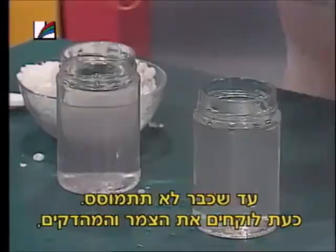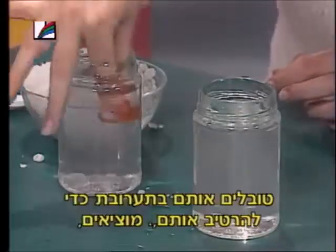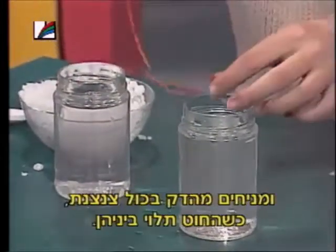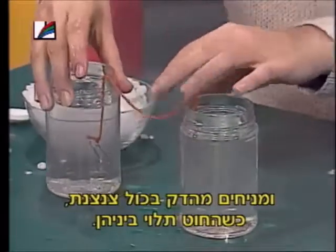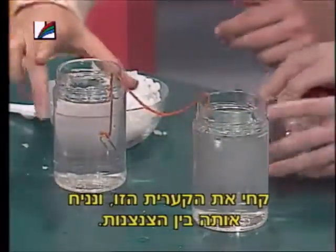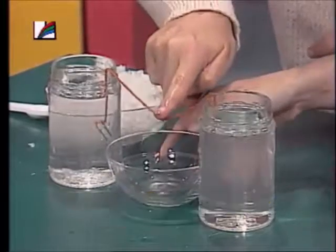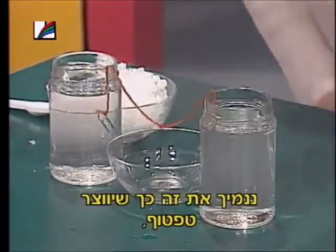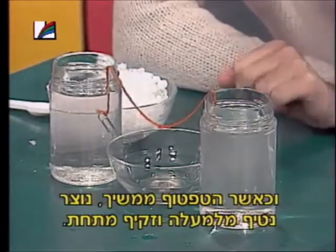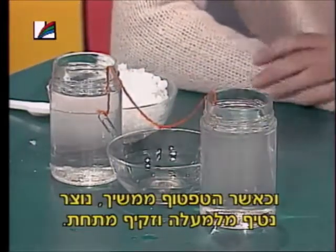And then you get your wool with the paper clips. You dunk it in the mixture just to wet it. Take it out like that and put 1 paper clip in each jar and let the string hang in between. Now there's that bowl there. Could you just grab that? And we'll put that in between and just lower this so that you really do have a drip forming. And as that continues to drip, we'll get a stalactite forming there and a stalagmite underneath.